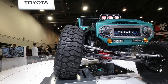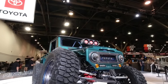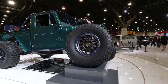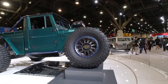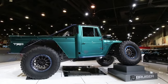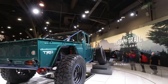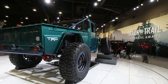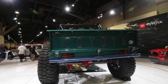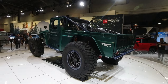Ginormous bypass coilovers. They go through the friggin' roof. Through the hood. Look at that bird catcher up there, man. He's got like a bird catcher intake. That's crazy. I think these are 20-inch beadlocks. I've never seen 20-inch beadlocks before. Wow, look, manual hubs too. Old school manual hubs. That's cool. Long travel suspension. Again, those Fox bypass shocks, man. Holy crap. I would guess that has at least 20 inches of travel for sure. This thing's made for going fast as well as crawling, I'm sure. That's nuts. It's got the radiator mounted in the back. Holy shnikes, that's beautiful.